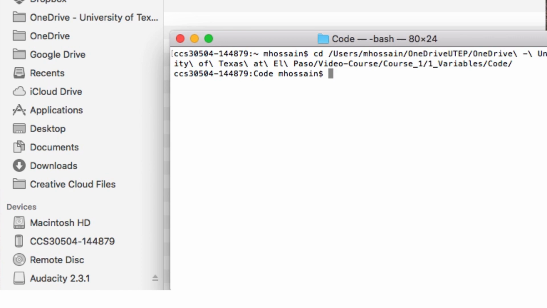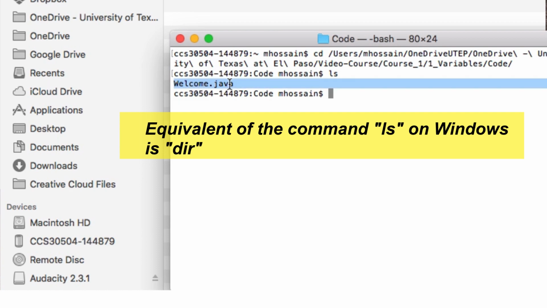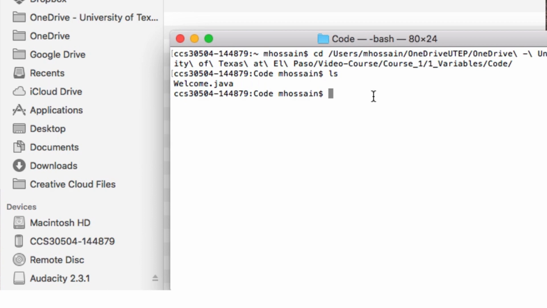To make sure that my command prompt is currently located in the directory where I have welcome.java, I just type ls and hit enter, which shows me the content of the current folder. I can see that the file welcome.java is in the current directory. Therefore, I can execute the Java compiler to generate the class file now.